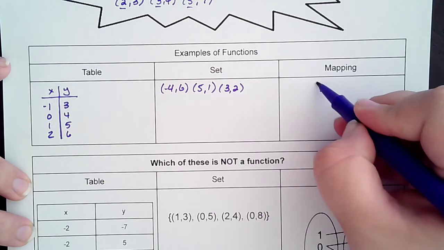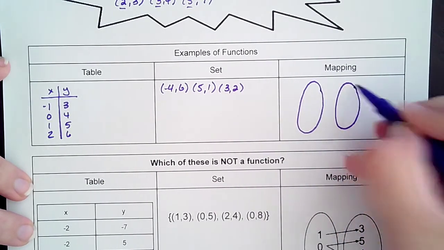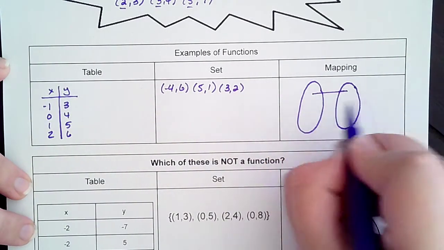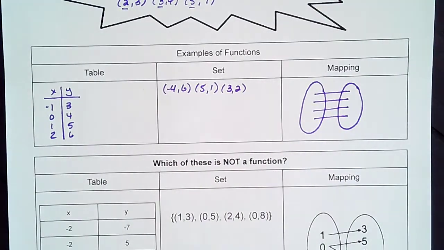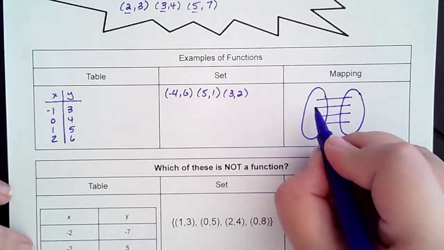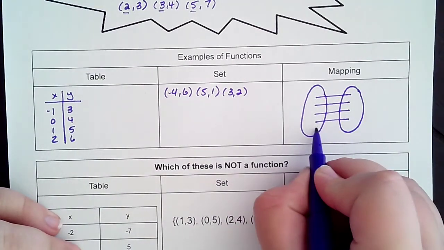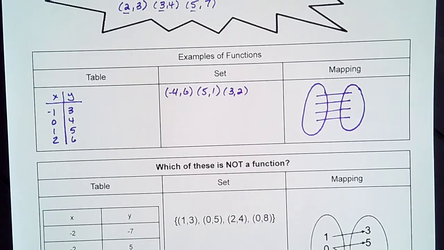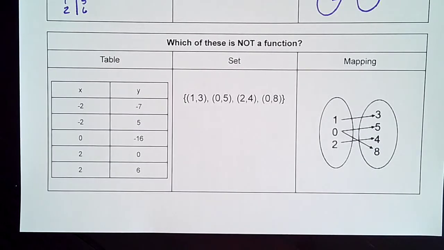I think it's most often easiest to see a function in a mapping. I'm not even going to put numbers in here, because in a mapping, it does not matter what numbers are there so long as each x has its own y. So you can always just see that they should go either straight across. I could have put one that goes across, but again, each x has its own y. It might be a little bit easier to see when things are not a function.